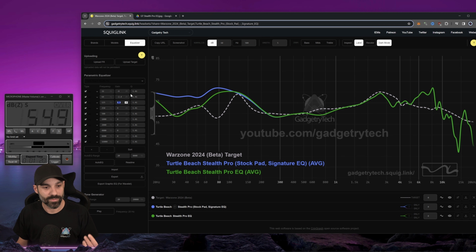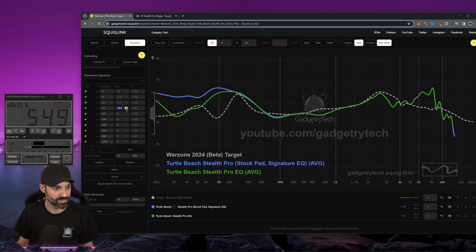Now, because I know I'm going to reduce this area a little bit, it's already scooped pretty well at 250. So you can see there's not a lot of changes needed. Now, from a personal preference, this curve that you see right now is the closest we can really get with a fixed 10-band EQ. So I understand it's not going to be a perfect match, but we're going to try to use this as a tool, again, to closely match it as much as possible. So if we look at 500 hertz, again, I'm right there. It's just a matter of if you want to lift it or not.